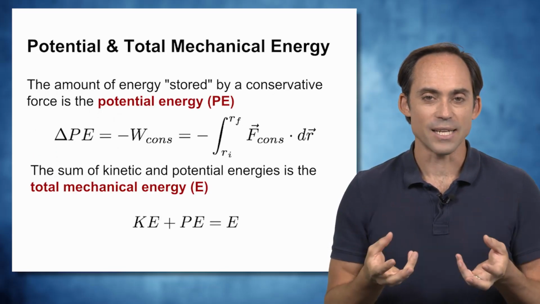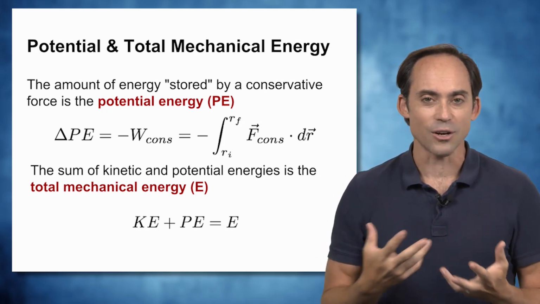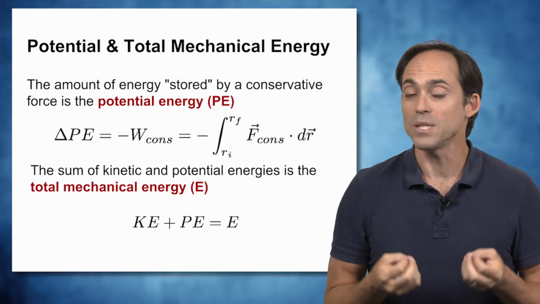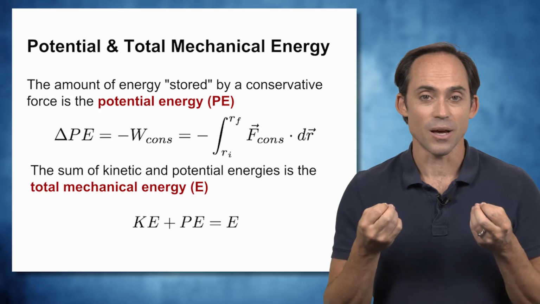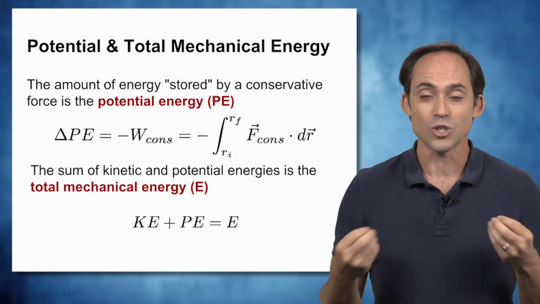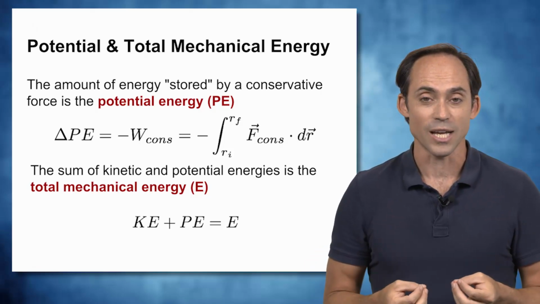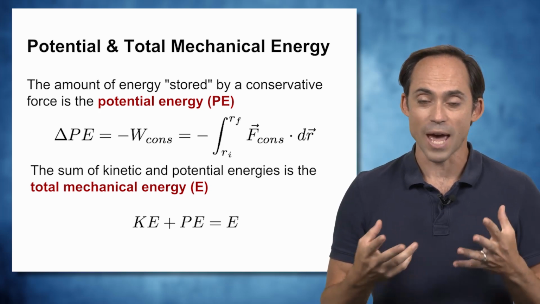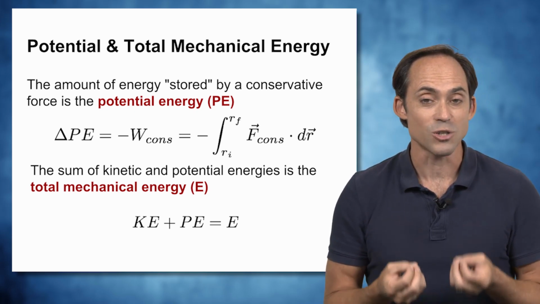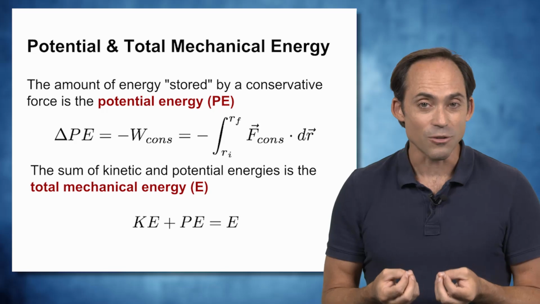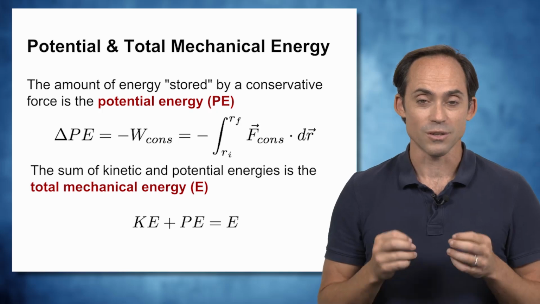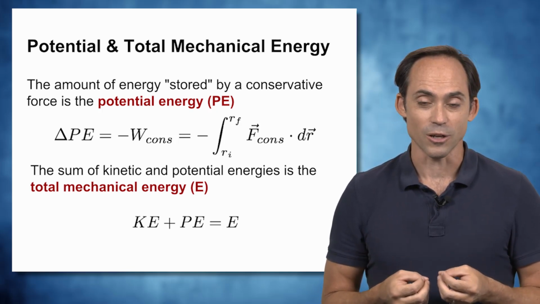Now, with that idea that we can store the energy that we're gaining or losing in our motion in this conservative force, we have this new concept called potential energy. And this is the energy that is somehow stored in our conservative force that has the potential to change our kinetic energy, either in a positive or negative sense. And this is really just back to our concept of work, where we're going to compute the potential energy, or at least the change in potential energy, as the negative of the work done by the conservative force, or minus the integral of the conservative force dot the displacement along the path.